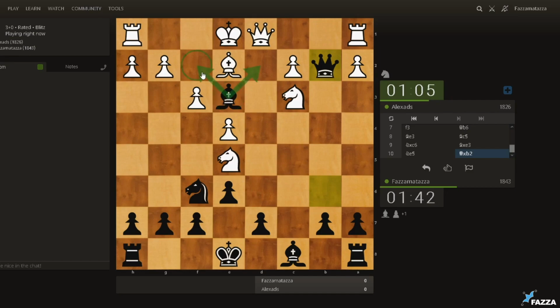This bishop blocks off any king spaces that he can go to. The queen can't jump to this square. If the rook comes across, I just play take knight for free, and then I'll take this knight as well. If the knight moves out of the way, I'll take this knight. So it's looking really good.